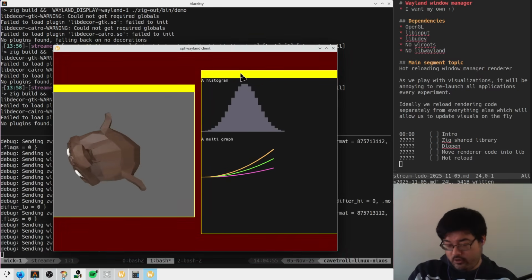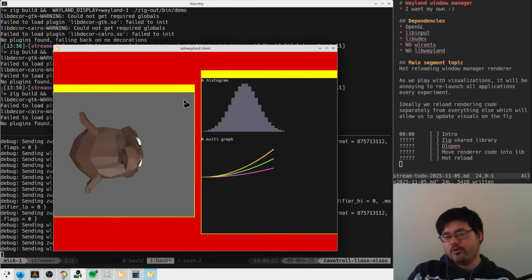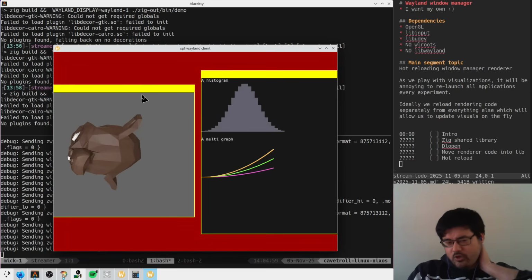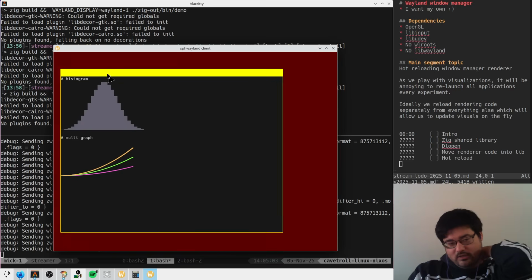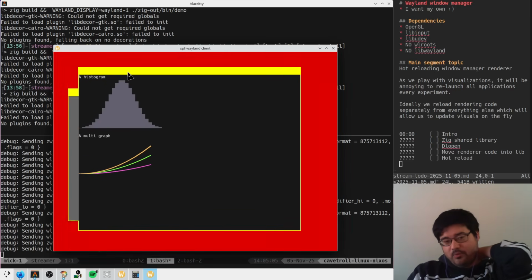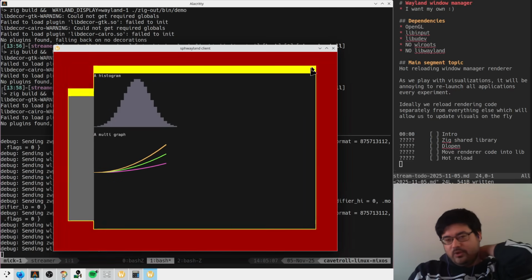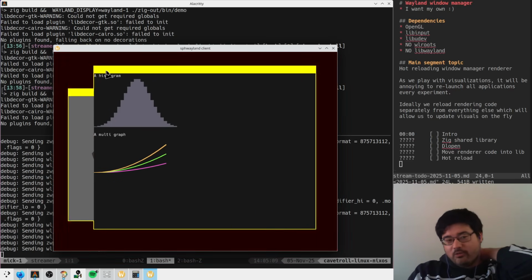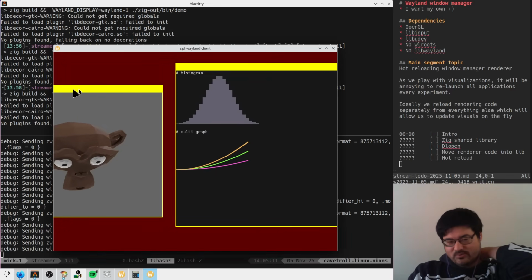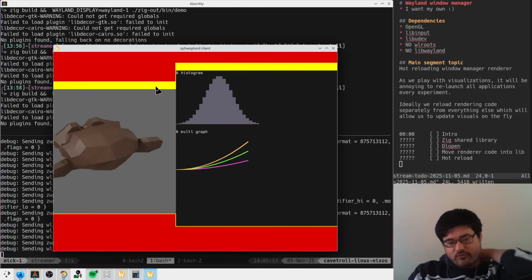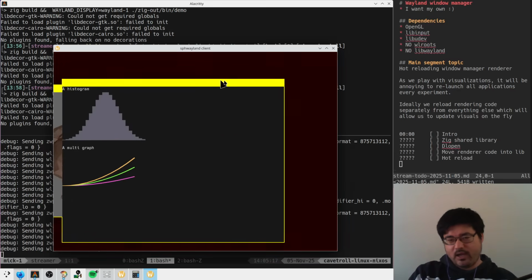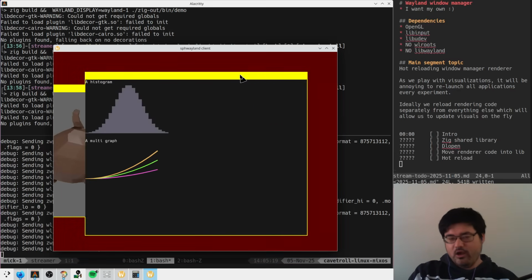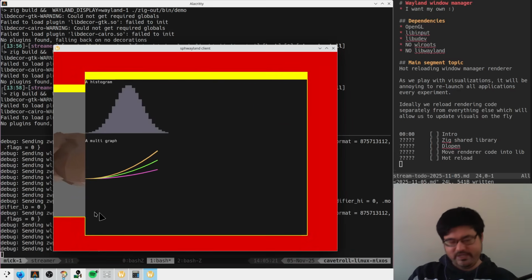Today's topic, though, is doing hot reloading of the renderer code. As of last stream, we started doing a little bit of window management, right? Wow, we can render a really hot yellow title bar, and we can drag these guys around. Easy peasy, wonderful. But the next thing that I want to do is start iterating on the design of this thing, right? We just put big yellow borders here as a placeholder.